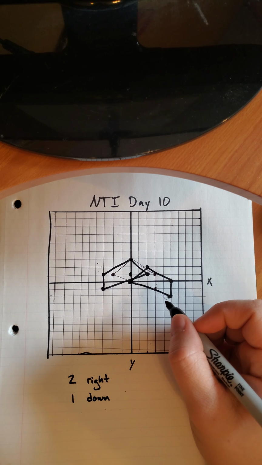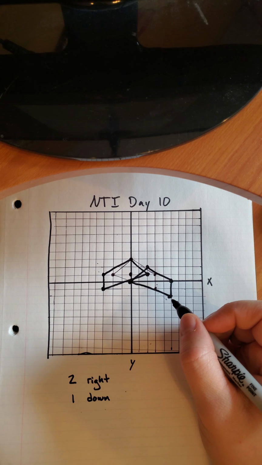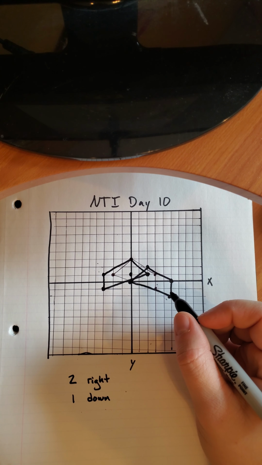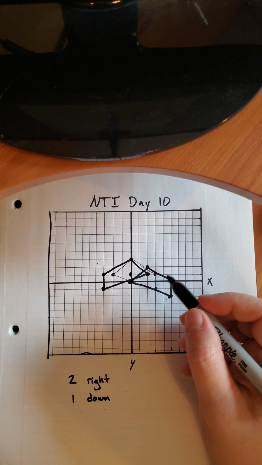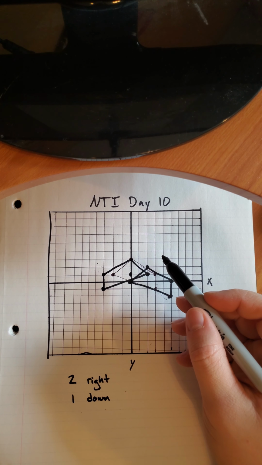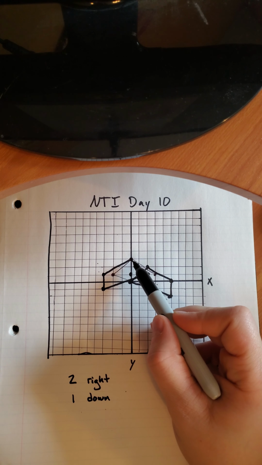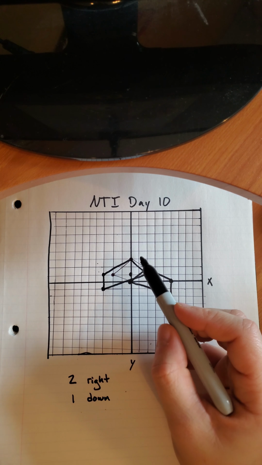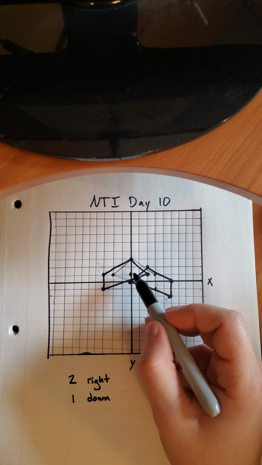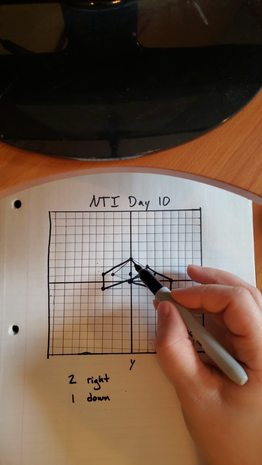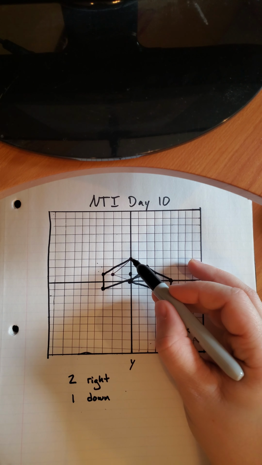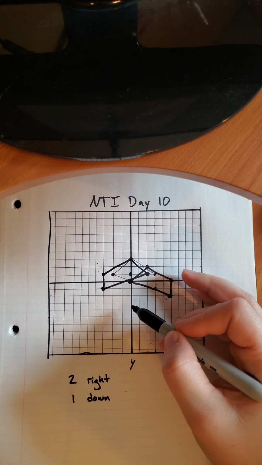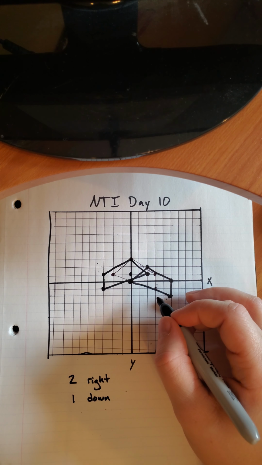Please don't guess on these. They are multiple choice on the website on your NTI online. So a little trick you can do: if it tells me to reflect across the y-axis, and this is my problem, that means this is my mirror. If it tells me to reflect across the y-axis, then there's really no way that my new shape should end up down here. That would be reflecting across the x-axis. So we can go ahead and knock out any of those answers that are obviously wrong.